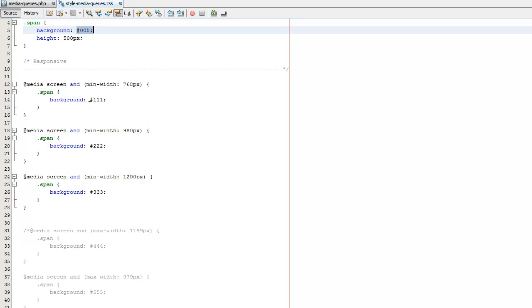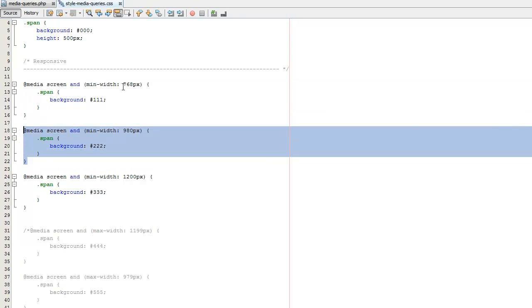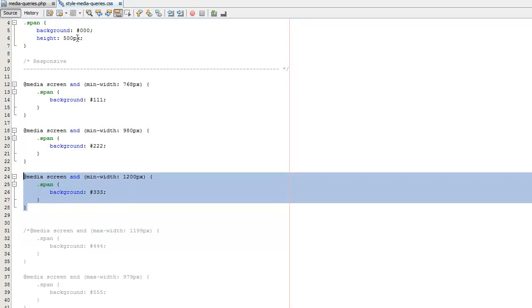So as you move down, styles further down your style sheet override ones further up your style sheet. The 768 media query essentially overrides our default. This media query overrides the 768 one, and this one overrides all of the above.